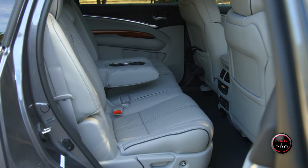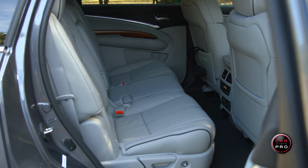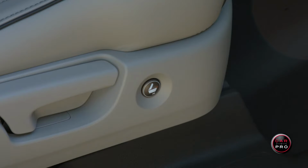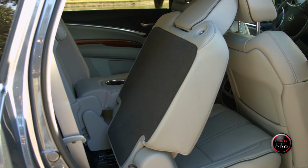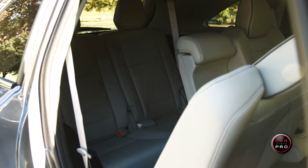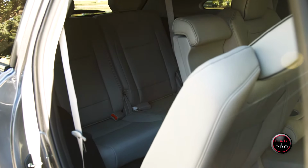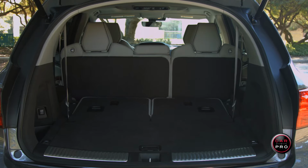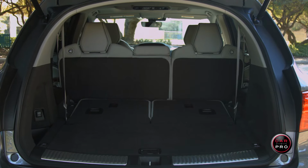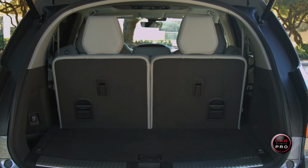Now the back seat is spacious with a pull-down center console, or you can seat 3 adults without any issues. One push of a button on the side of the rear seat and you have easy access to the back seat. This is the easiest way to get to the third row seat I've ever seen. Bear in mind, this third row seat is primarily for children, not adults. Most people leave it folded down for cargo room, which is more than ample, and you actually have quite a bit of room with the third row seat up.